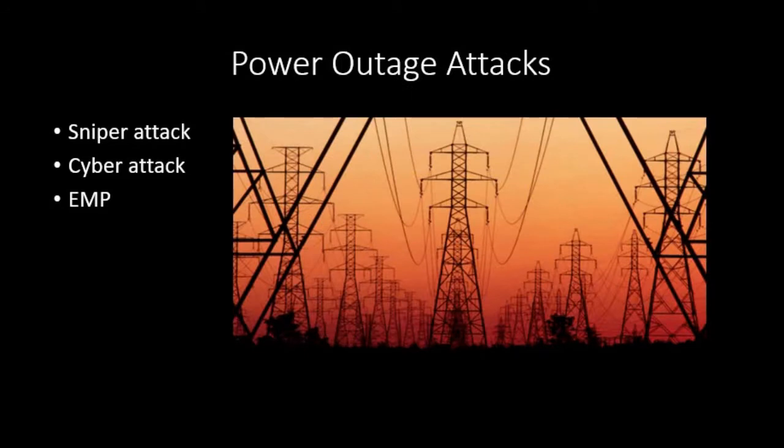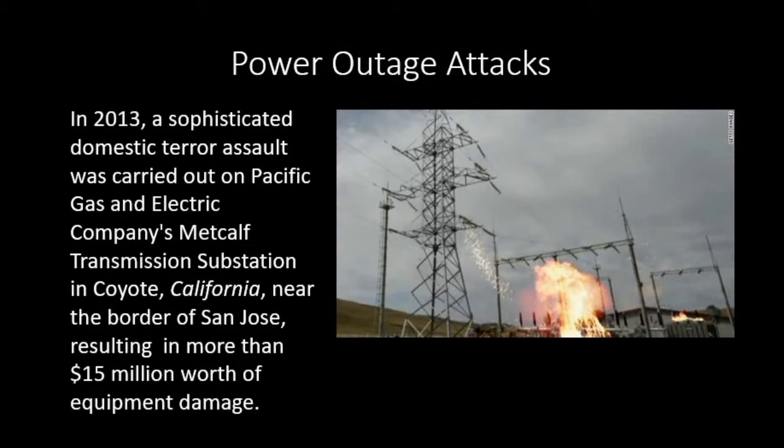Power can also be interrupted by malicious activity, by attacks. A sniper attack is an example of someone with a gun shooting at equipment. A cyber attack would be done through the internet, somebody taking control of the computerized control systems. That could be done either maliciously to just without warning shut it down, or done for ransom. And then we talked in a previous session about EMPs, how an EMP can take out the entire country's grid and take it out semi-permanently, actually. So if you're not familiar with EMP, I recommend you go back to a previous session and watch that episode. Power outage attacks. So take a look at that.